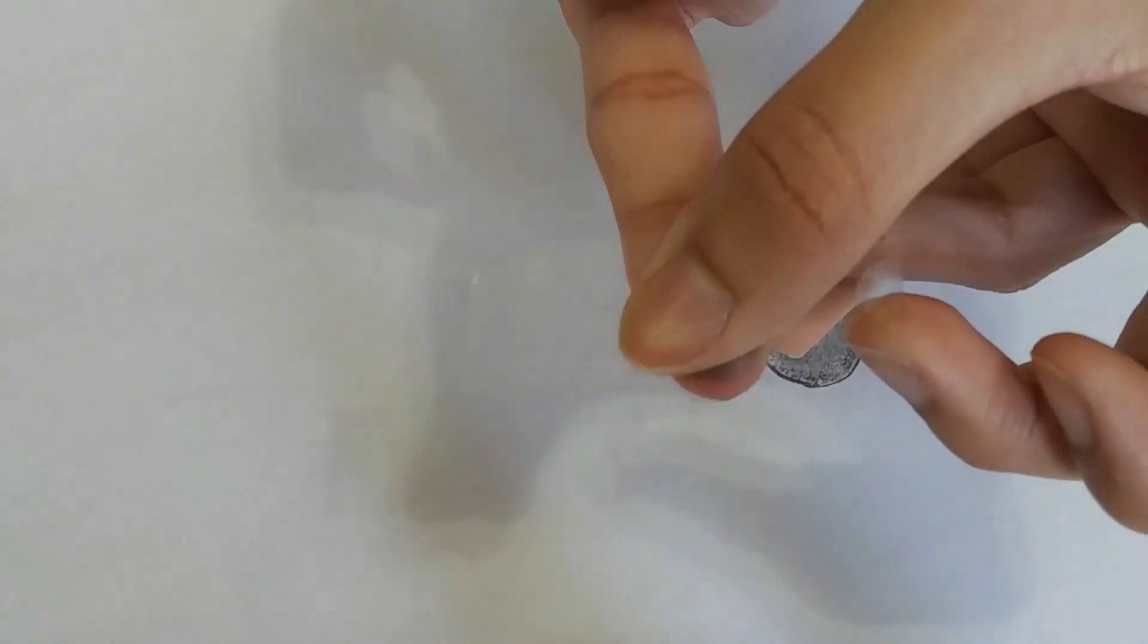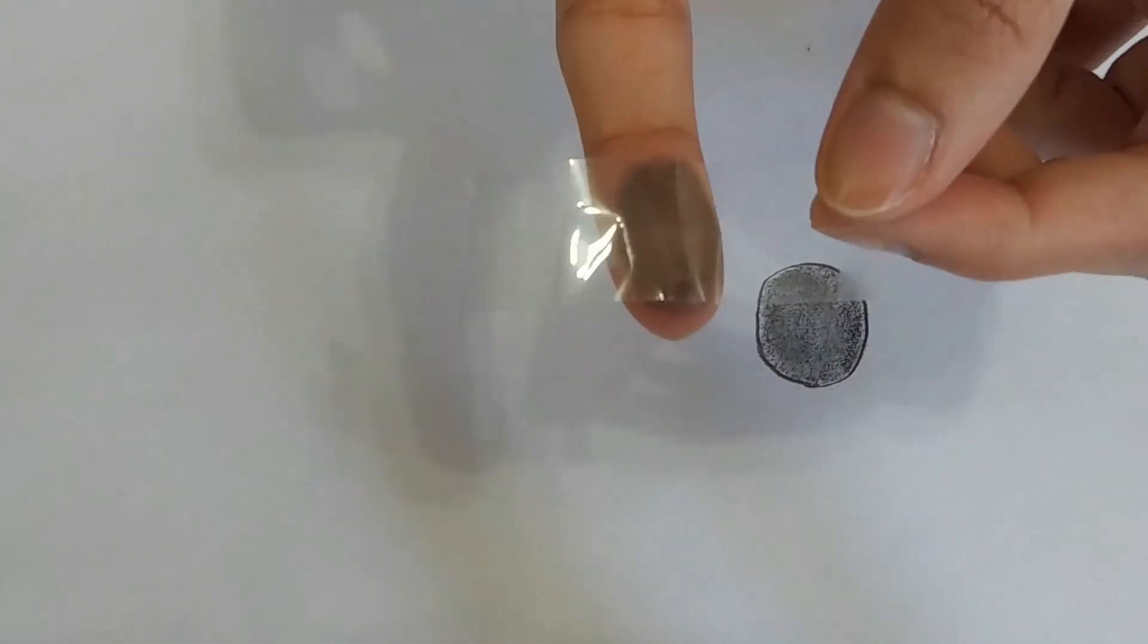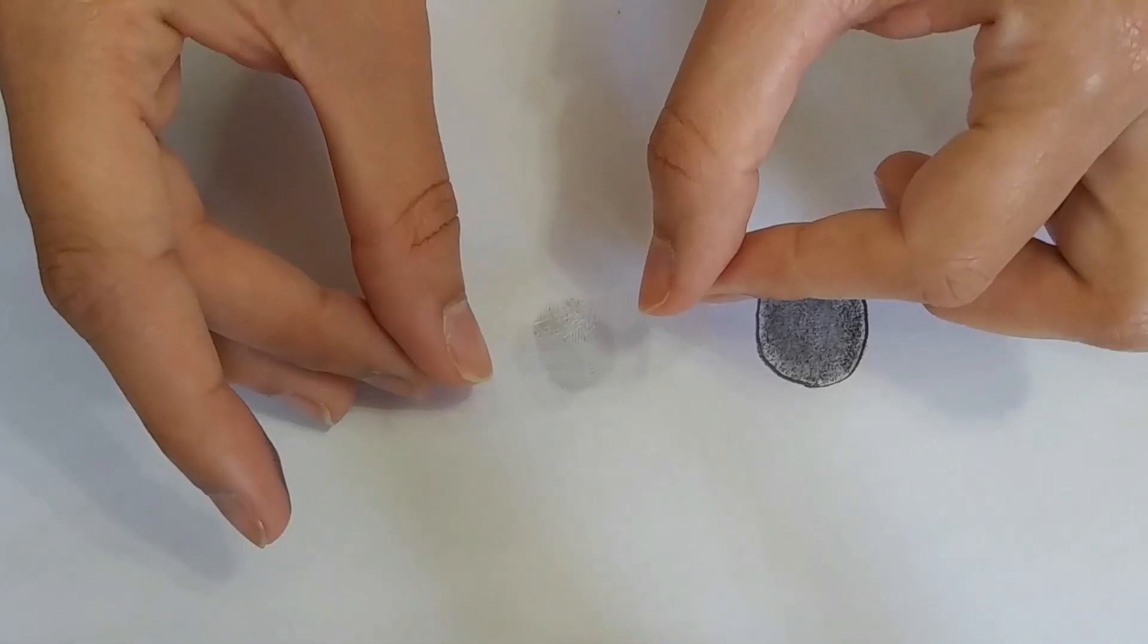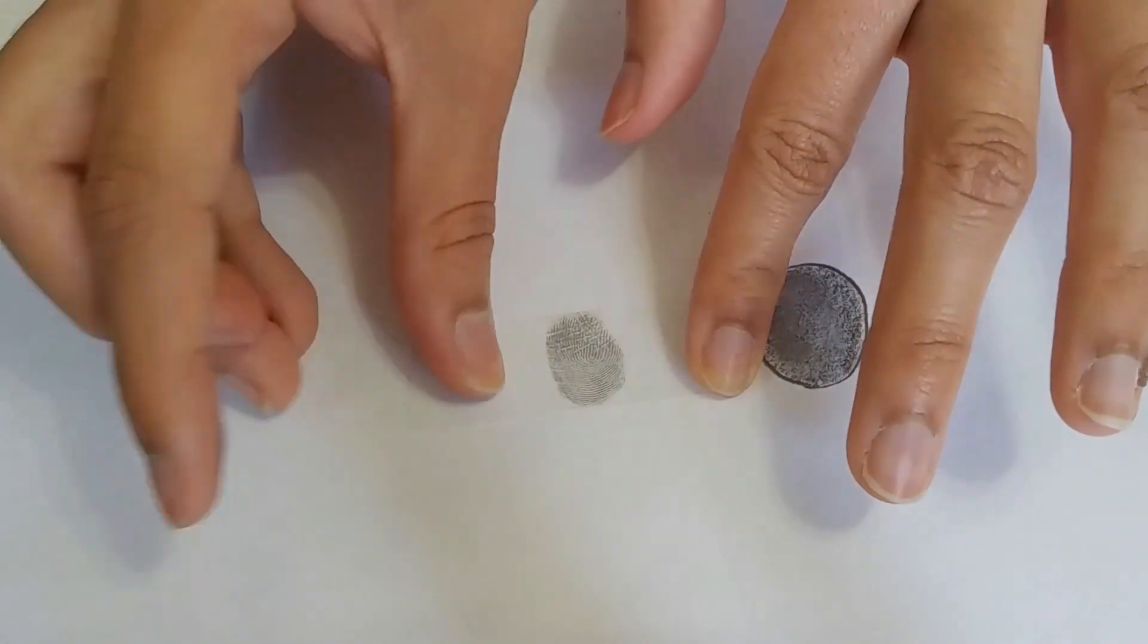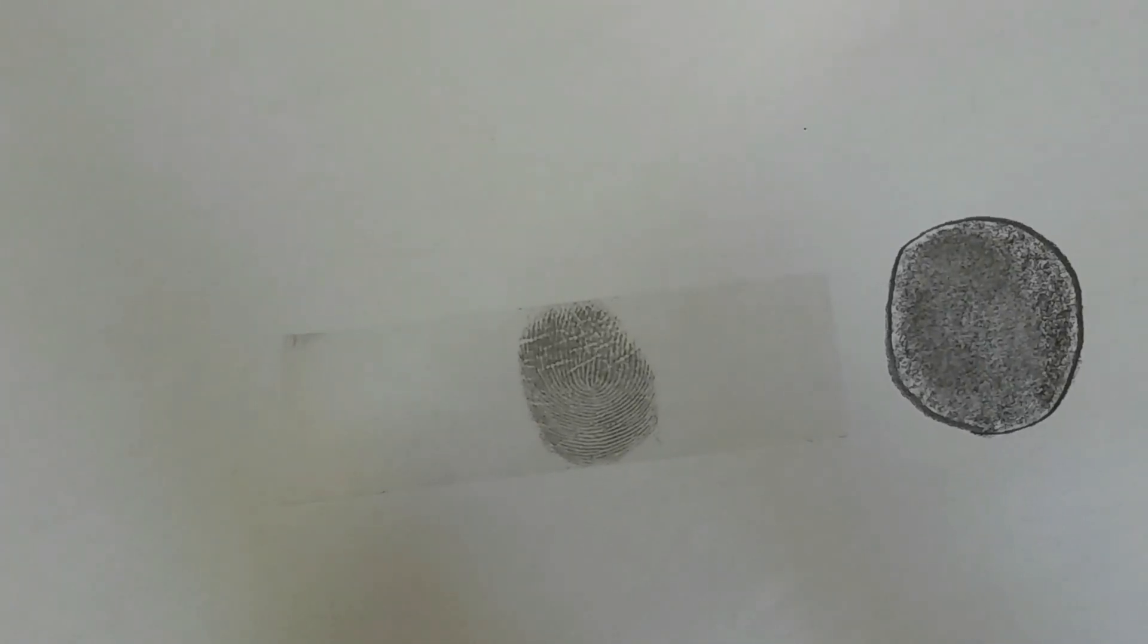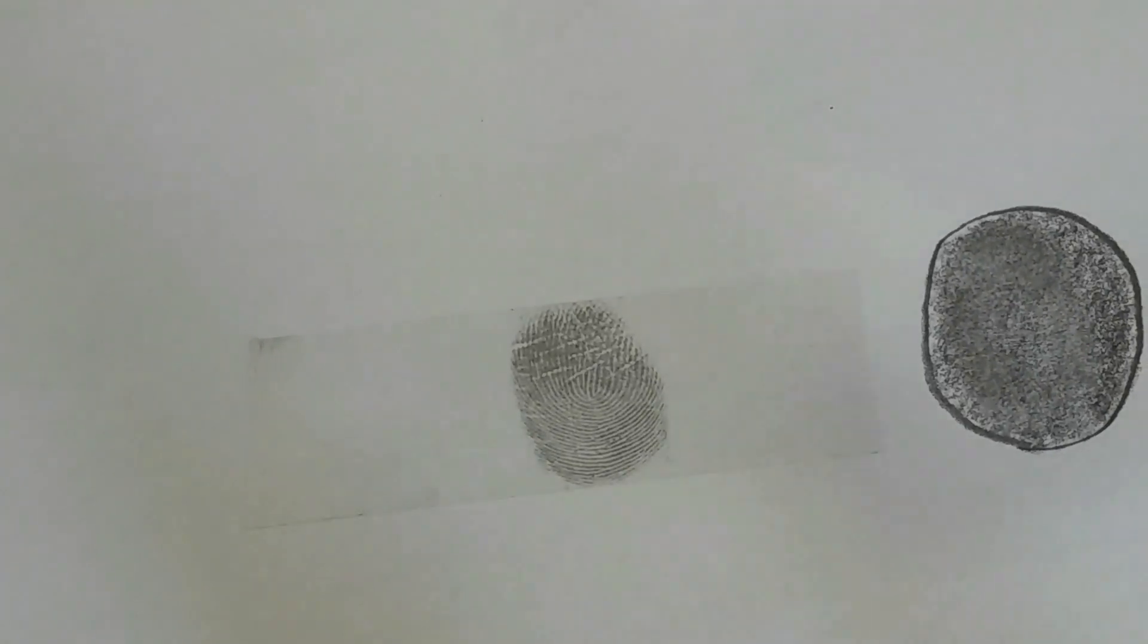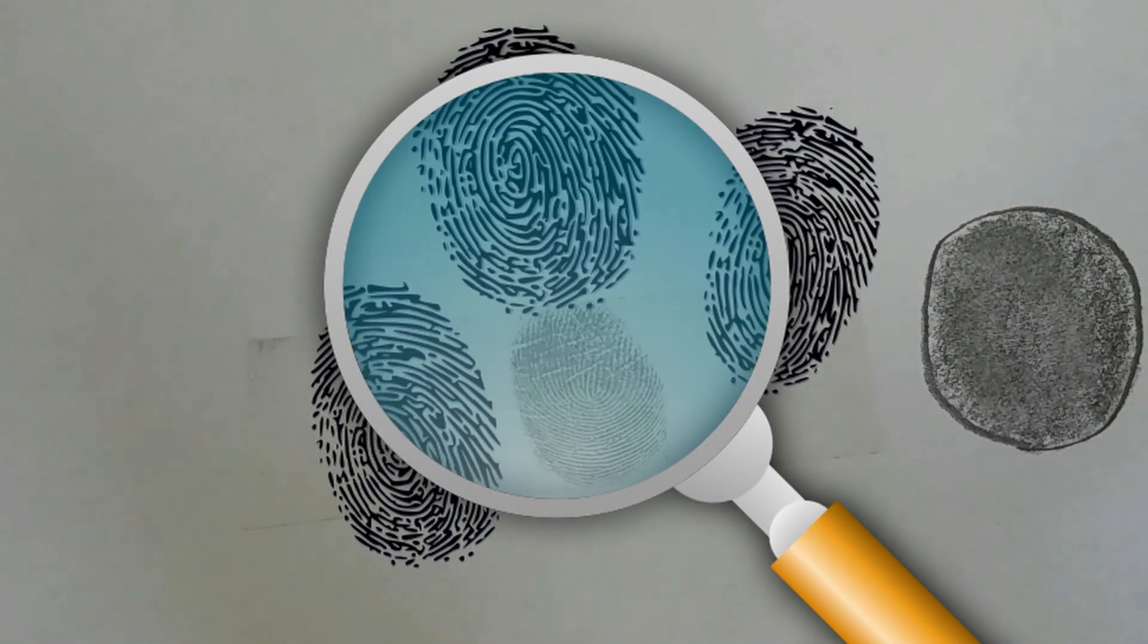Now I'm going to take my tape and press it over my fingerprint, as if it were a bandage. Then I can remove the tape and press it against a blank part of the paper and I can see my fingerprint. This method is similar to how you can stamp your fingerprint by pressing it against an ink pad. You can pause the video here to take a look at your fingerprint. You might be able to see it better if you use a magnifying lens or you zoom in with your phone camera.